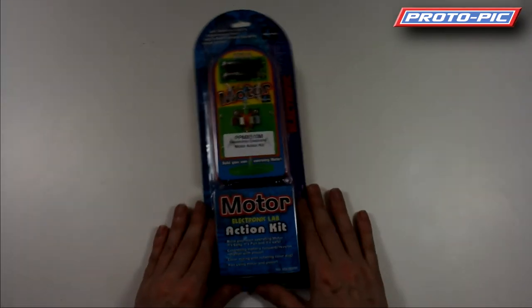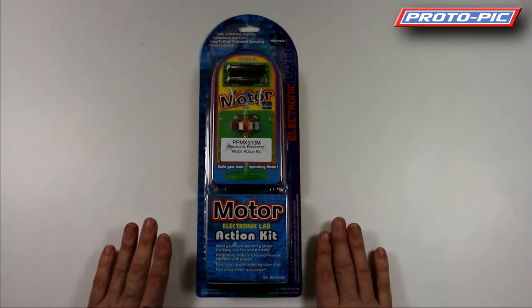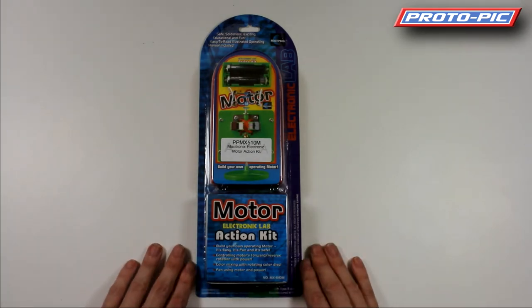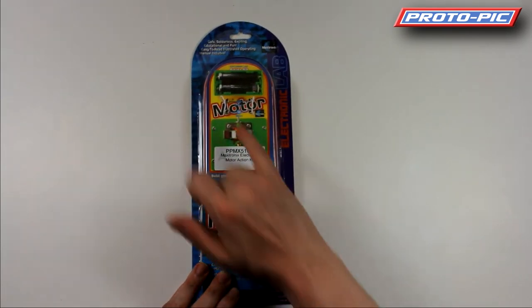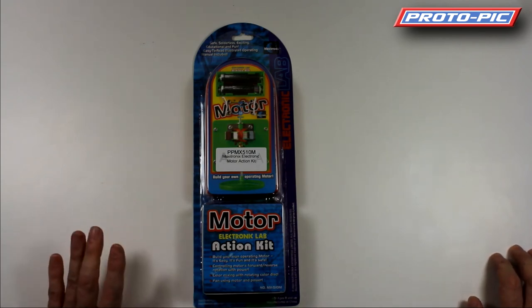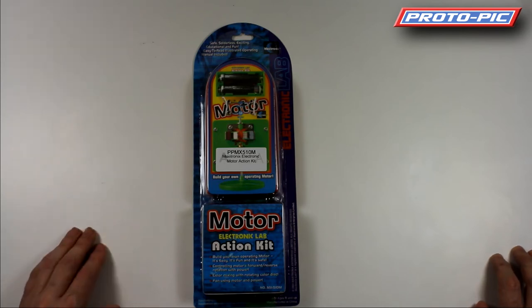Next up, we have this motor kit. This motor kit is from Maxitronics. They do a lot of these projects. We have a couple of them coming up for you during this post. This is a motor action kit. Now, what you do is you build this kit together. You actually hand wind your own motor, complete with the armature, hook up your batteries, and you have the benefit of A, knowing how a motor works, and B, actually producing something, and you can say you've built that. This is ideal for learning the basics of electromagnetism and motors.